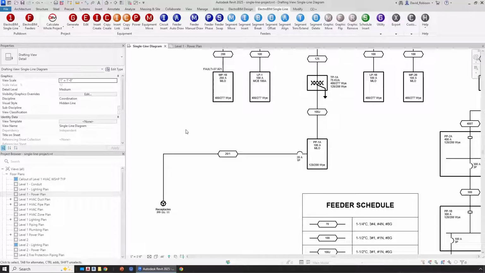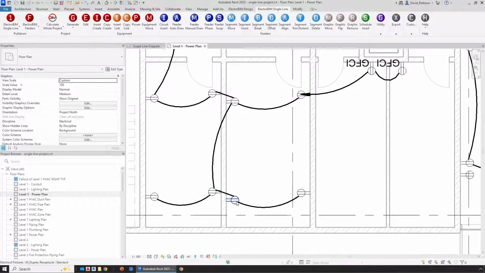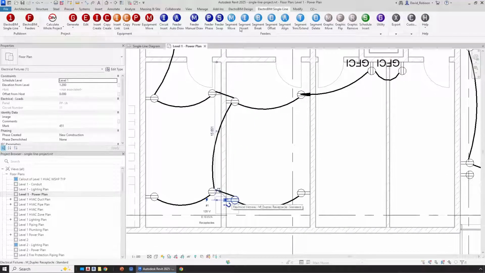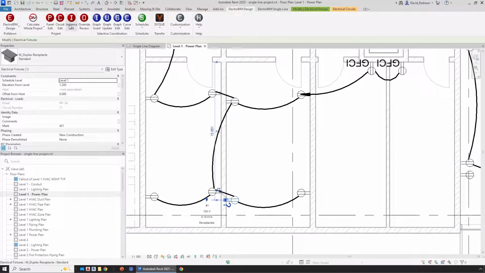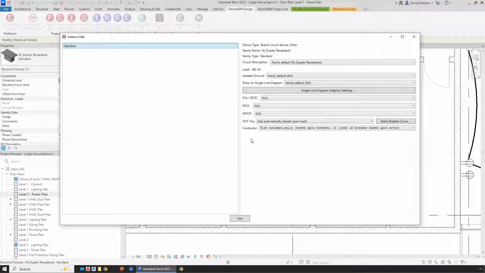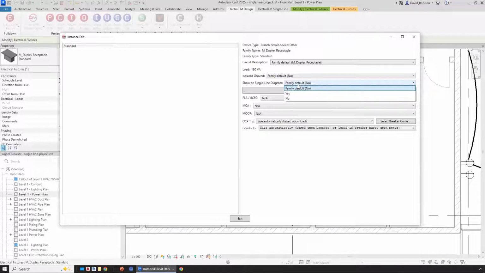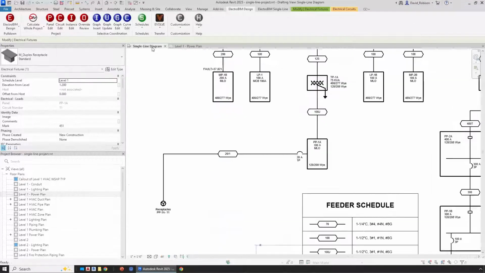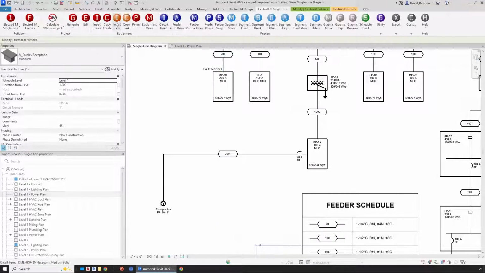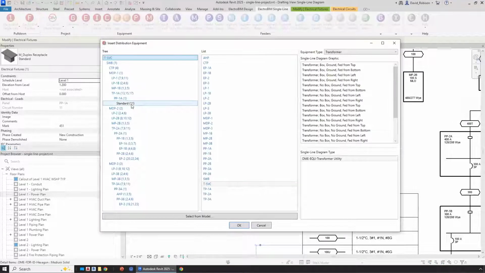You can also have that device show up in the insert link and also be inserted during the generate commands. The way you can do that is by going to your device here. There's actually a couple different ways we can do this. I can select the device and run our instance edit command. By default, this device is not being shown on the single line, so we can change that from no to yes. And now if we go to the insert link command, that device is going to be listed there because we've said we want to show this on the single line. So it's going to show it as a device to be inserted.